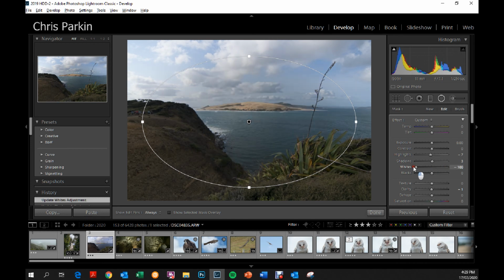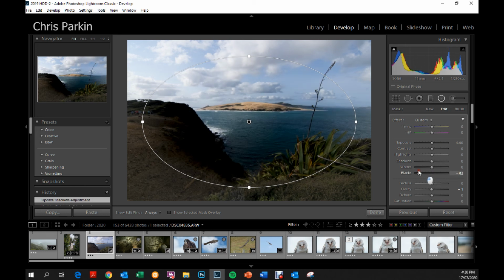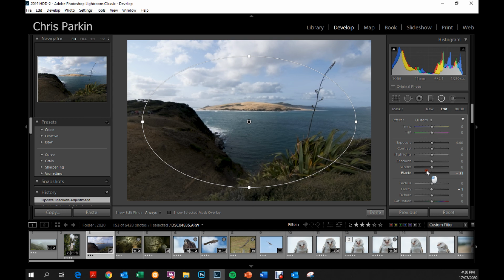And the interesting thing is it does actually decrease the contrast if you do move those whites. So personally, I tend not to change those too much. I'm just going to hit 0 on these. And then blacks, that can be quite an effective tool for just giving the image a little bit more punch, but at the same time you can overdo it.